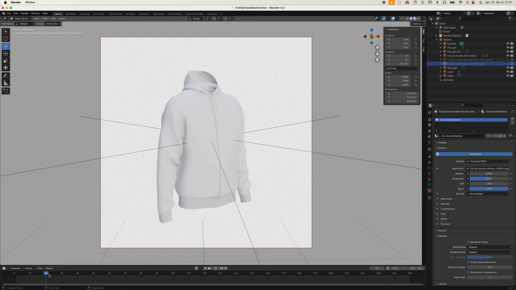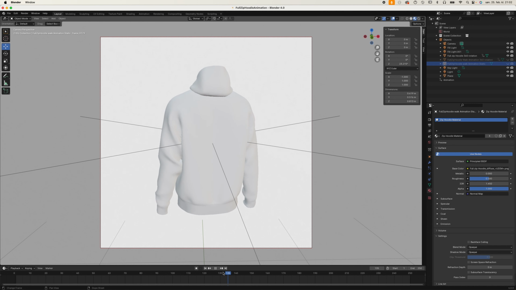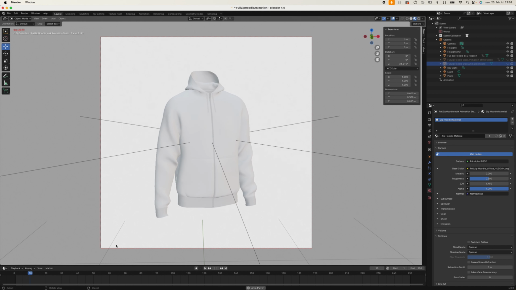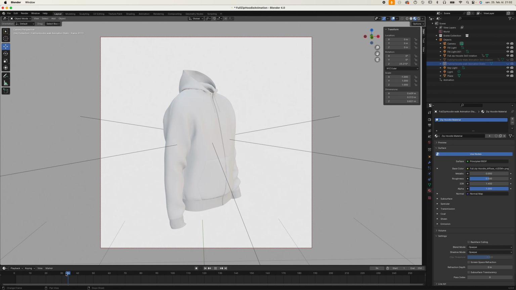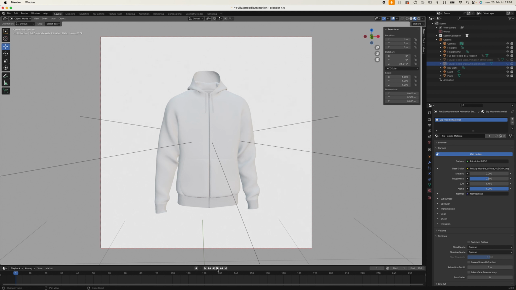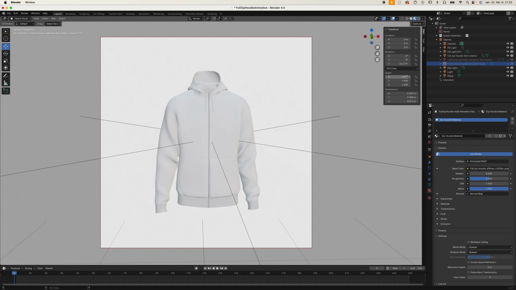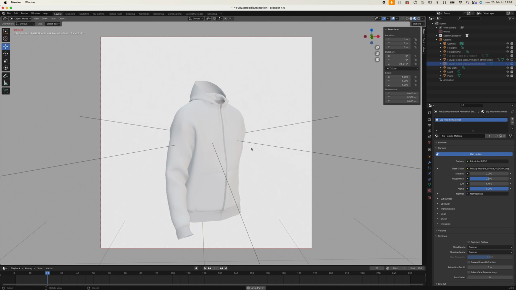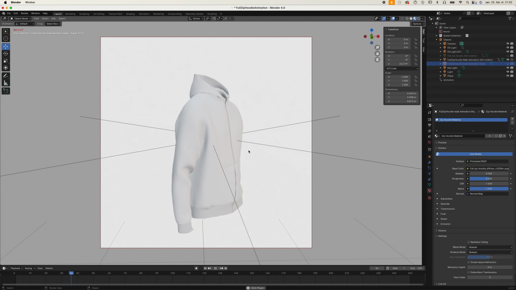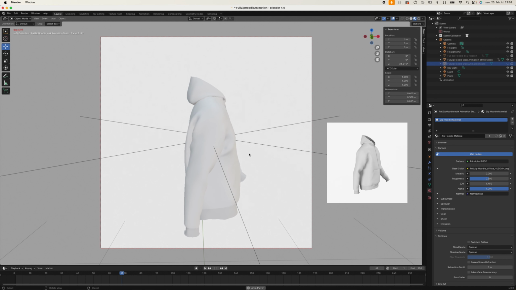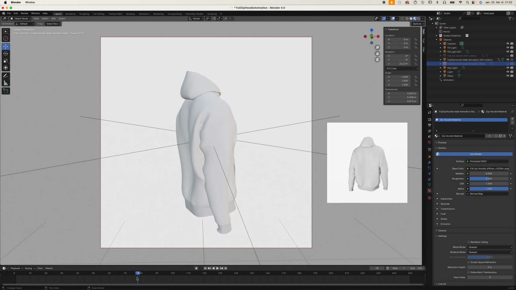At the bottom here you have something called the timeline, which we can drag across to preview a rotation animation. We can also press spacebar to preview it and press spacebar to stop it, or we can press the play key down here. The second animation is the walking animation, which looks like this. We'll press spacebar to preview it. In the preview it always looks a little bit janky, but don't worry, as soon as we render it we'll have a much smoother animation when we're finished.